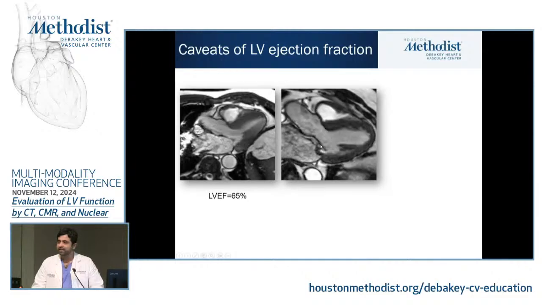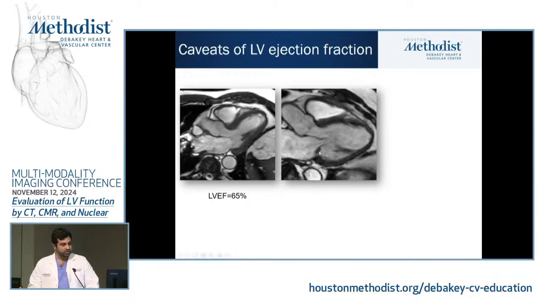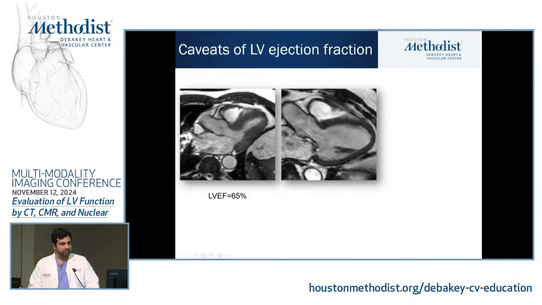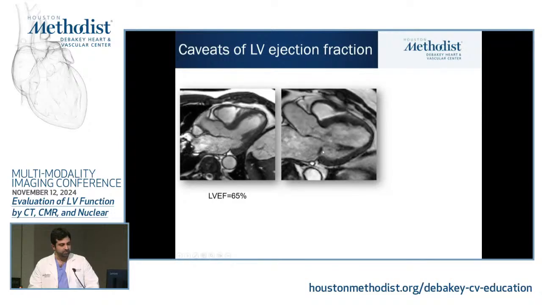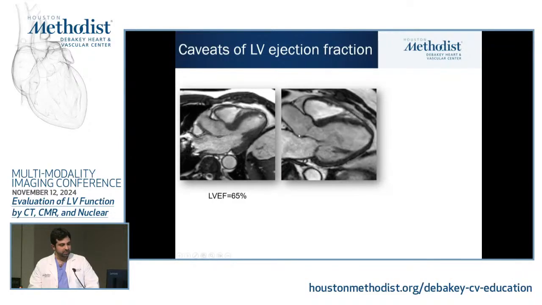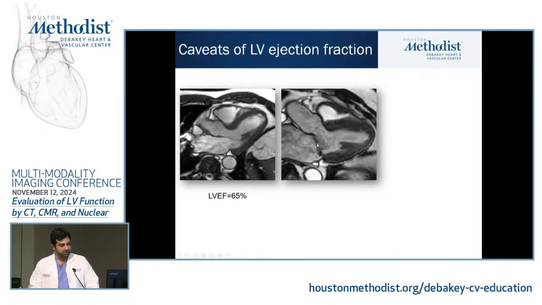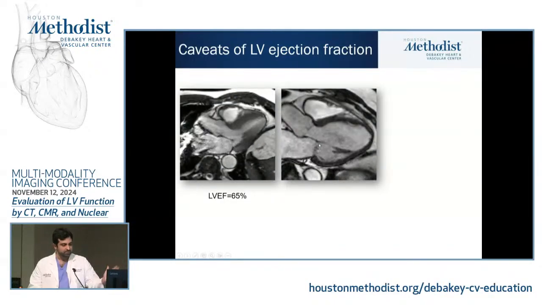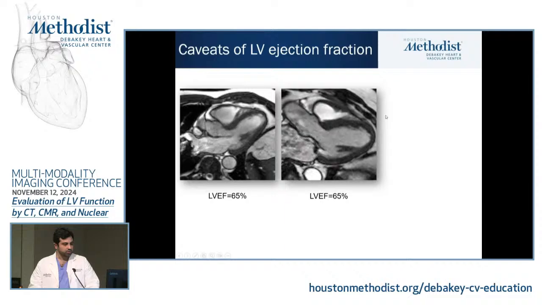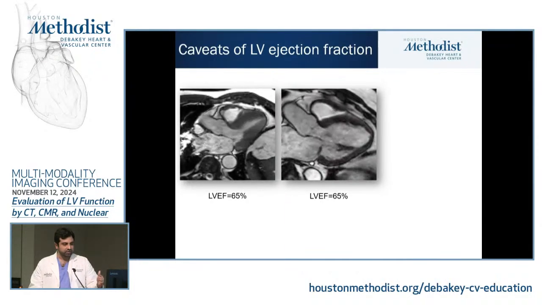I mean, there is something in the mitral valve on the right side. So there's a posterior leaflet flail of the mitral valve with severe MR. You see the jet of mitral regurgitation directed anteriorly. Here's the posterior leaflet, here's the anterior leaflet. And you see how the posterior leaflet goes beyond the valve plane during systole. So although the two individuals have the same EF, their hearts are quite different.